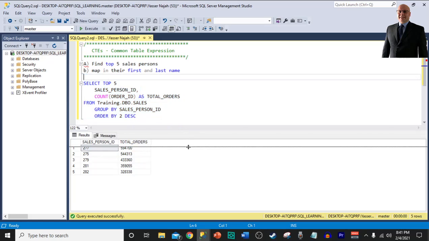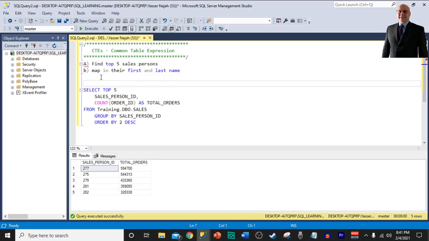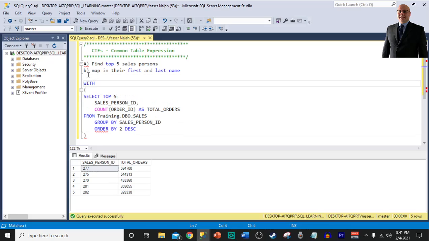Now, remember earlier when I was drawing, I said that we need to build query 1 and query 2. So this is query 1. We need to wrap it between 2 parentheses, and we will start writing our CTE here. Let's call it top 5 sells.